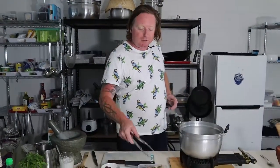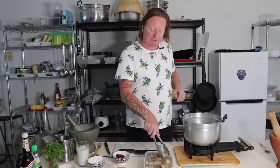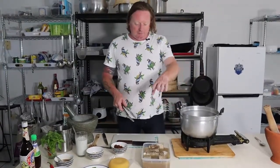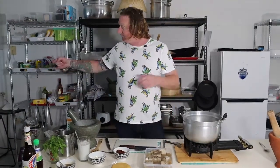You can do this a day before. A week before if you want. You can put them in the freezer. Just do the beef ribs like this. Keep them in the liquid so it keeps them nice and soft. All right, so this is the first part of our prep. Let's get all of our prep organized. This is the beef ribs. Keep it in the liquid, braise for an hour. We braise them on their own first because we don't want to cook it in the curry paste, because it's going to dull the curry paste and we don't want to do that.